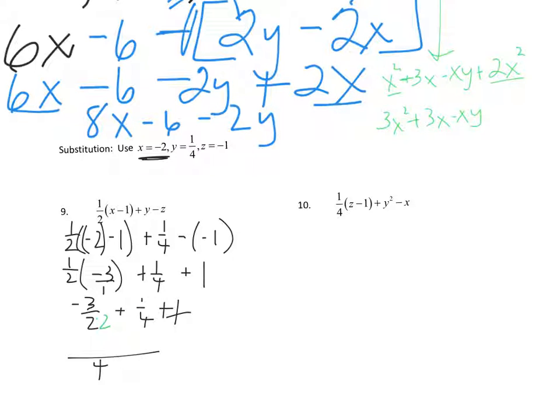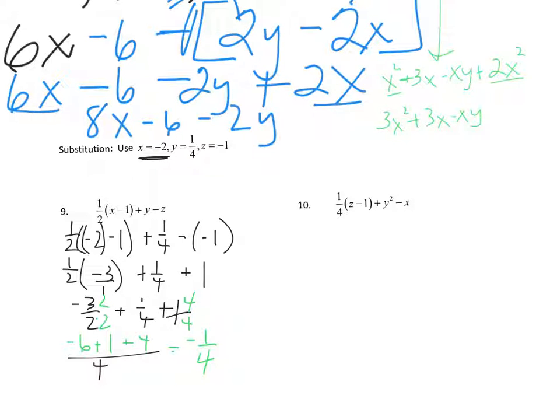So we're going to multiply this one by 2. We'll get negative 6. This one already is a 4. And then this one we're going to have to multiply into 4 over 4. So this is negative 1 over 2. So that is my absolute and final answer right there. Let's see. Did I do that right? Negative 1 over 4. Got it.